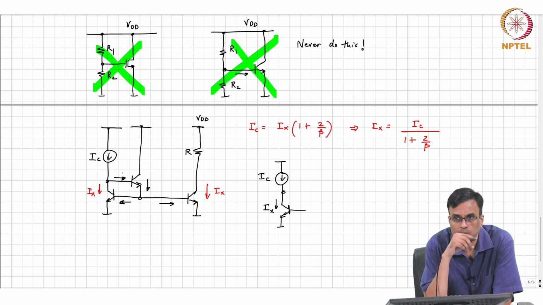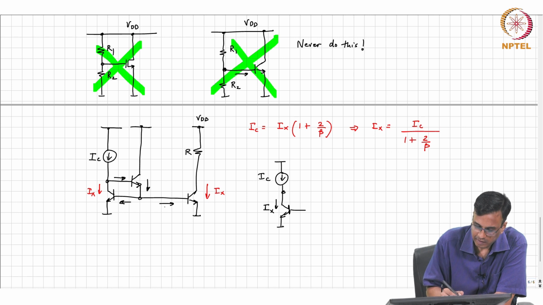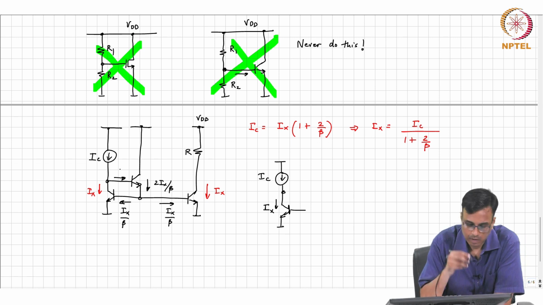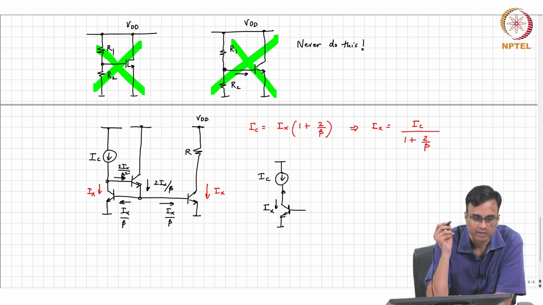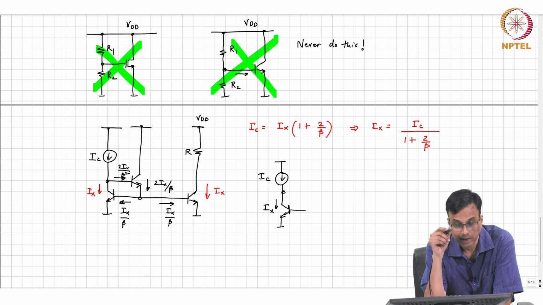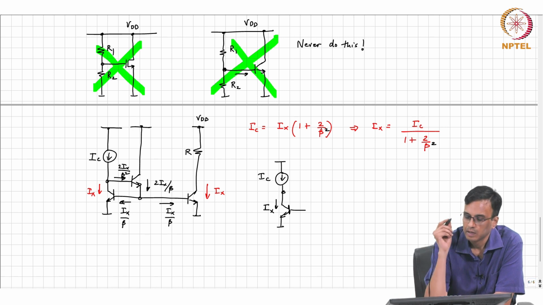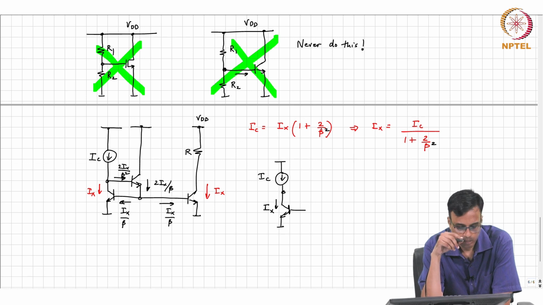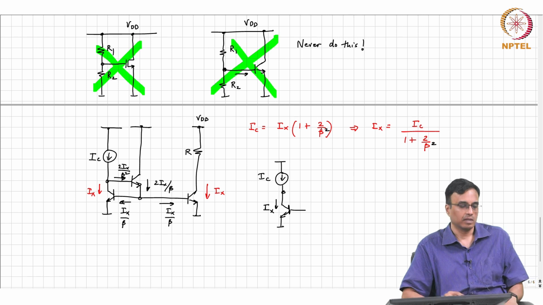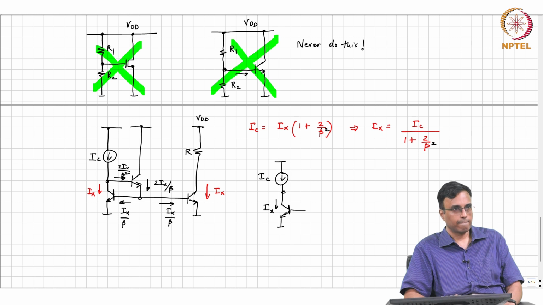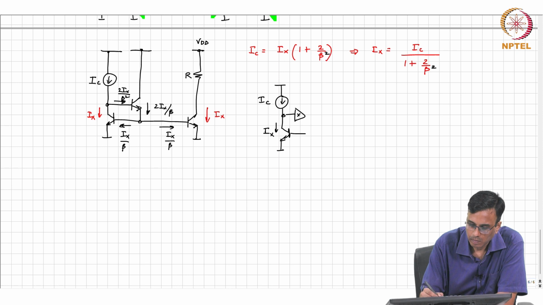It will be smaller by a factor of beta. So, let us in this case call this Ix over beta, this is also Ix over beta. So, this is 2 Ix over beta. What is the base current therefore? 2 Ix over roughly beta square, but actually there will be another factor of beta by beta plus 1, which I am neglecting. Okay. So, you can see therefore that the new Ix will be Ic by 1 plus 2 over beta square. Okay. So, now the error has been reduced by an order of magnitude. All right. Okay. So, that was one way of biasing the transistor.